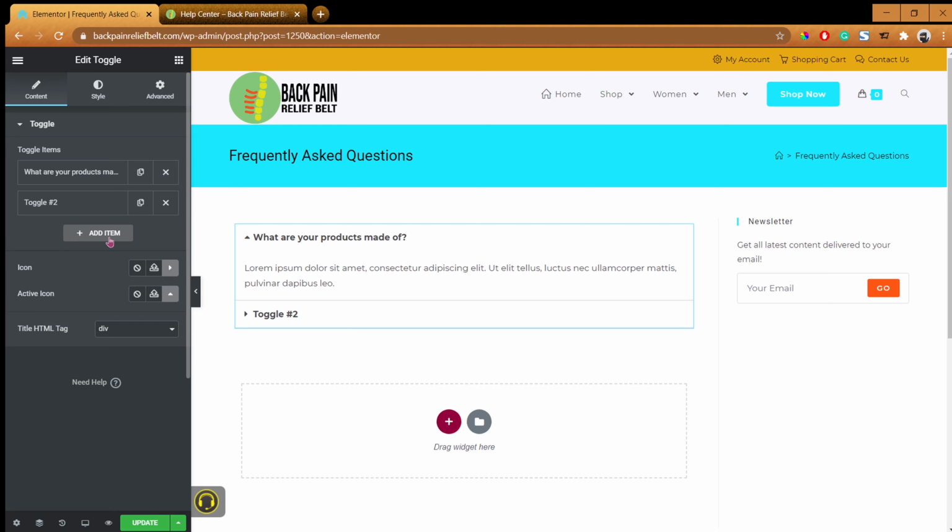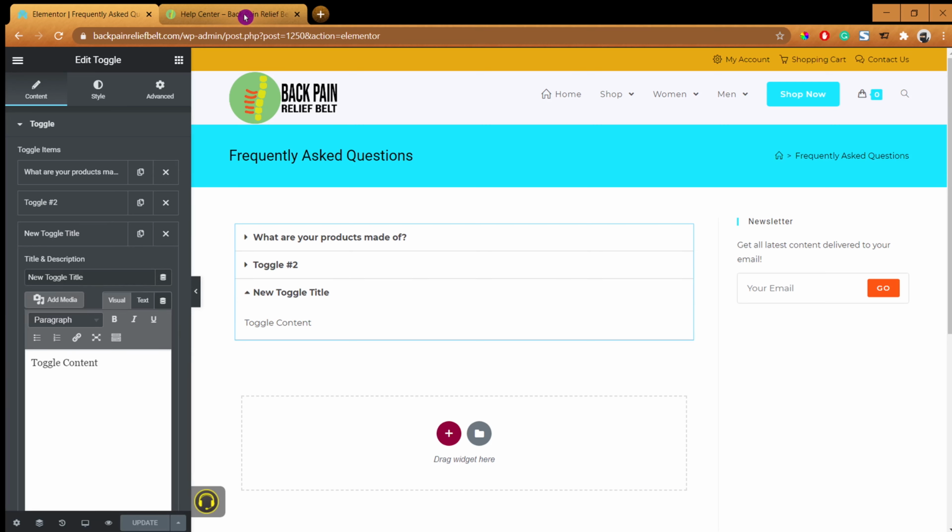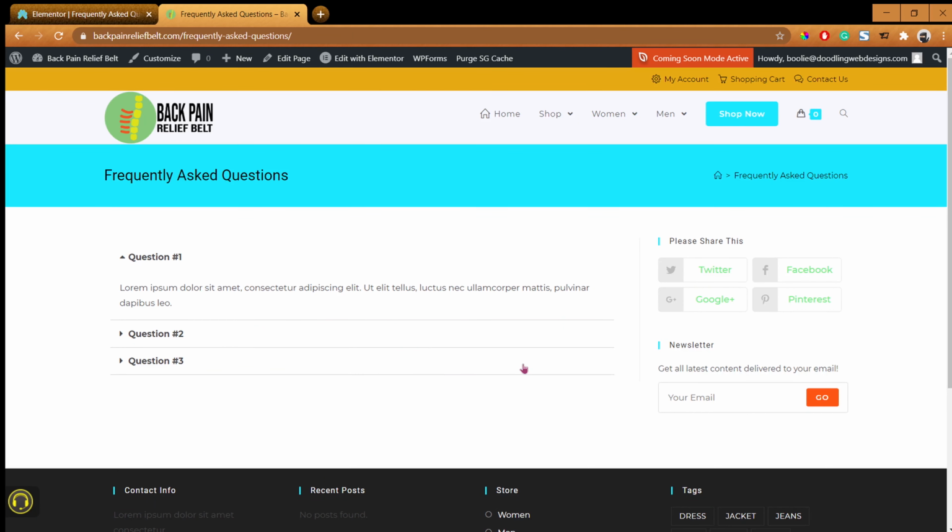Like add new, and then you will keep expanding your questions. And then once you're done, click the update button at the bottom, and then you could go to another browser to refresh the frequently asked questions. Alright, everything looks good so far.